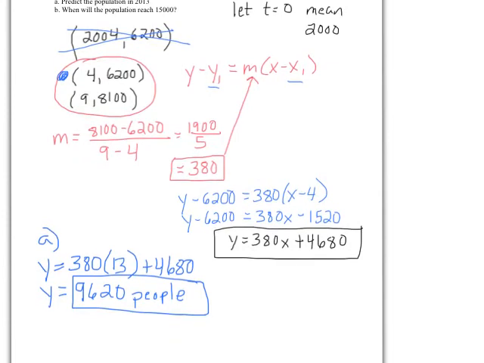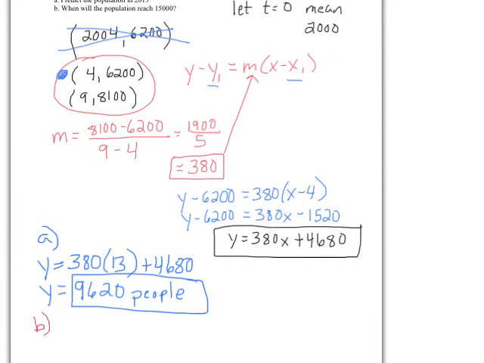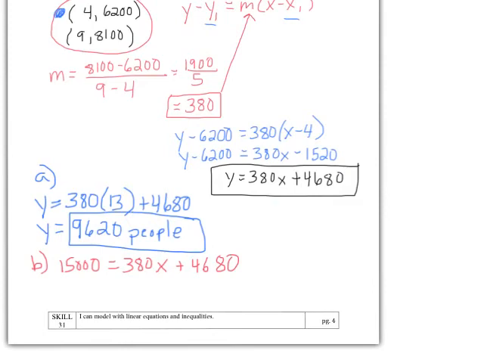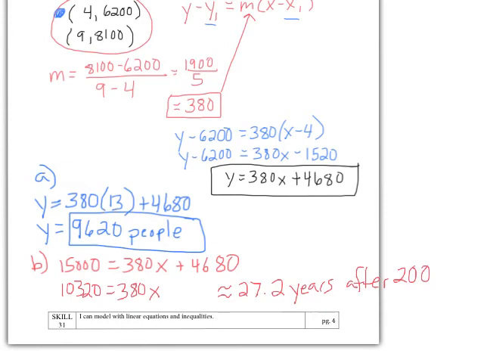And then part B wants to know, when will the population reach 15,000? So part B is saying 15,000 happens in what year? So now we have our y value, and we need to solve for x. So we can go through the process of solving for x. 15,000 minus the 4,680 gives us 10,320 is equal to 380x, and then we divide by 380 on both sides, and we get approximately 27 and a half years, 27.2 years after 2000. So in the year 2027, maybe February or March of 2027.